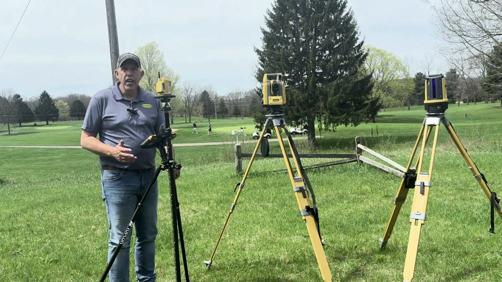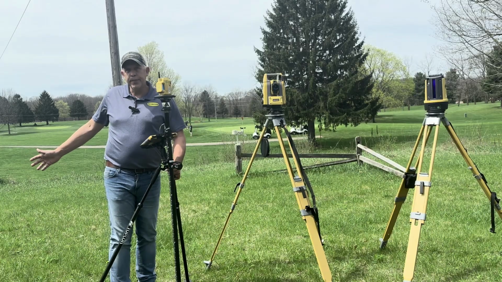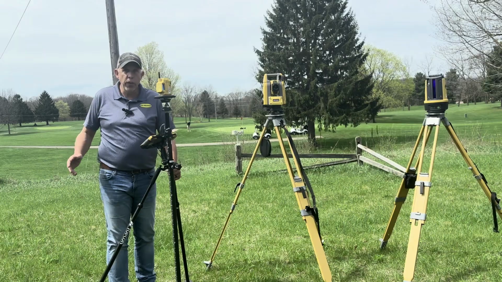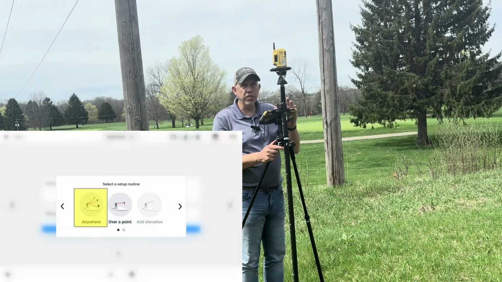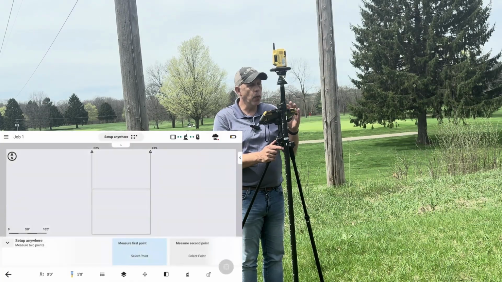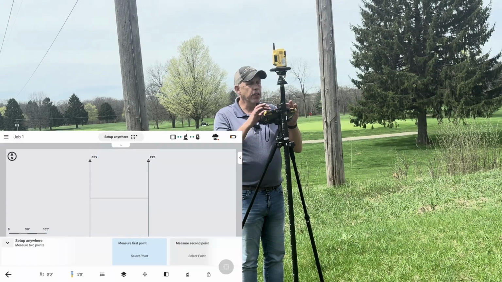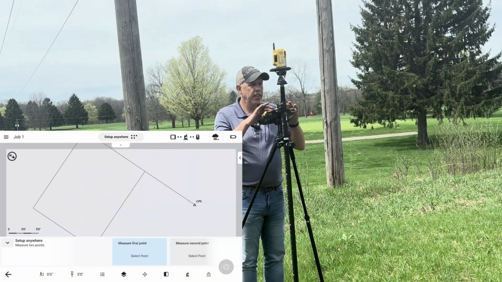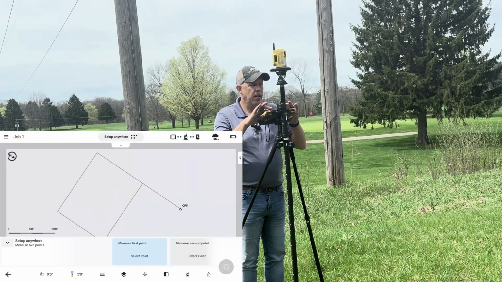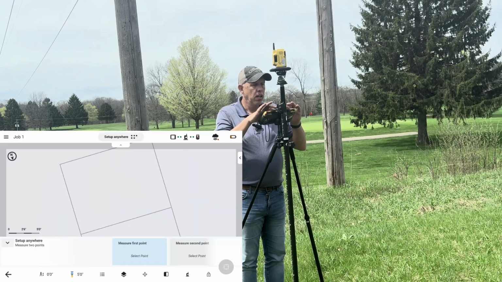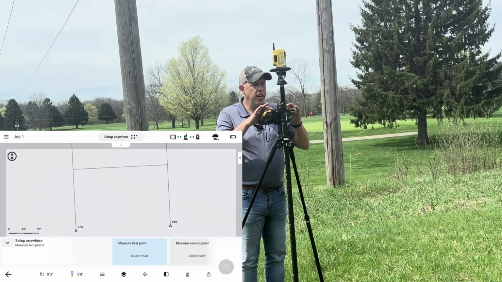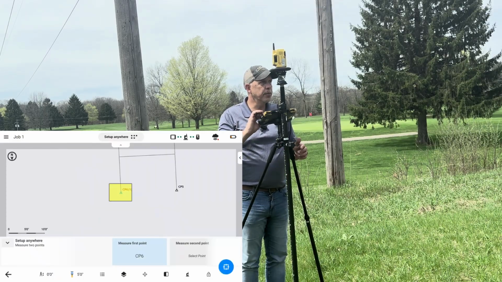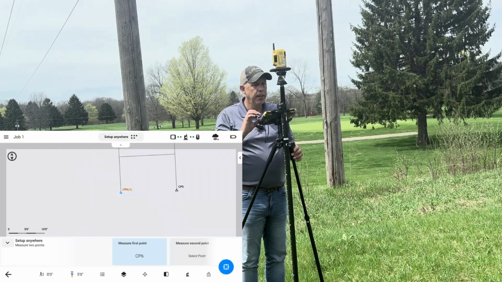So we can go ahead, and we've already got some control points set in the ground over here. We'll go ahead and show you how we set this thing up. We're going to go back into total station setup. We're going to set up anywhere. We are going to pick our first control point. So our job, we want it to sit this way. So I'm just going to turn that here. So I'm sitting on control point 5 right now.